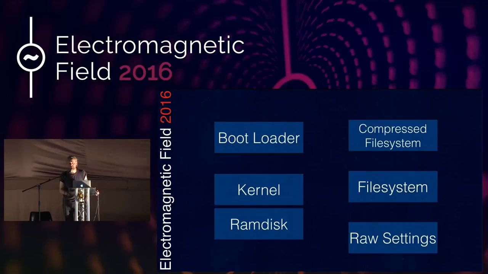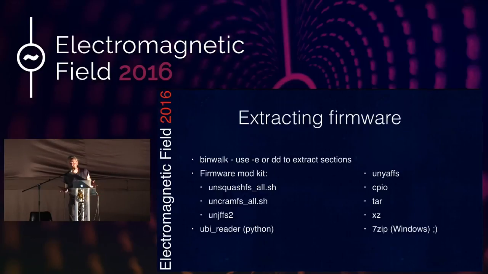In a firmware image, these are often packed together one after another. Sometimes they're packed in clever ways. Sometimes they're encrypted, but not usually. Sometimes they're signed, but hardly ever. But hey-ho. So how do we extract? Say we've got a man in the middle on the update mechanism, or we've found the firmware online, and we just want to download it because it's one big, say, 4 gig image or whatever it is, and we just extract the bits out of it.